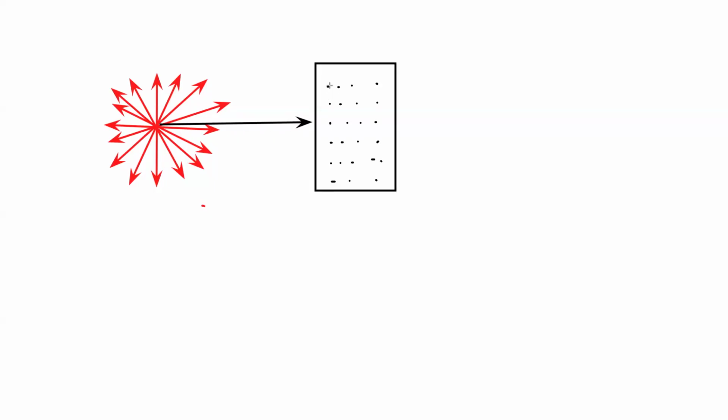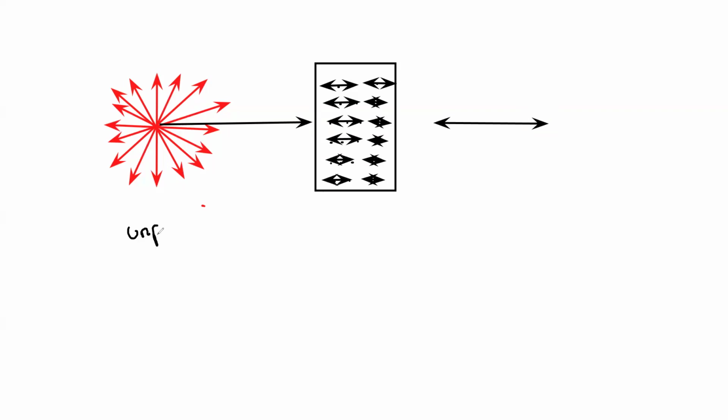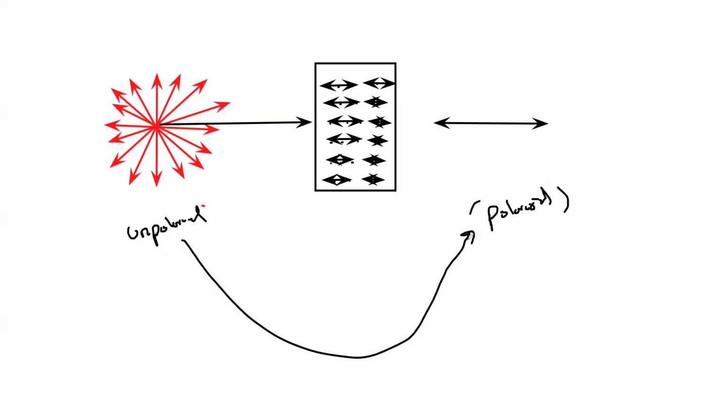The atoms present in the polarizing filter absorb the light, and these atoms start to vibrate, but they will vibrate only in one way. So when they vibrate in only one pattern after absorbing everything, the light that is produced will have only one component. So this is the unpolarized light, and this one is polarized light. Light which has only one component of vibration when it passes through, we call polarized light.